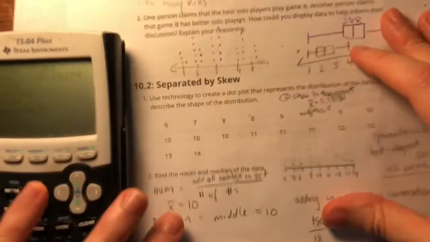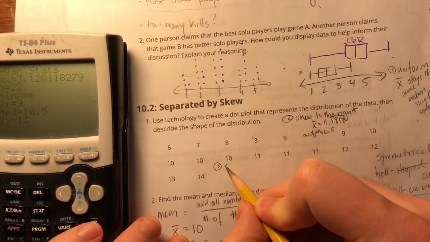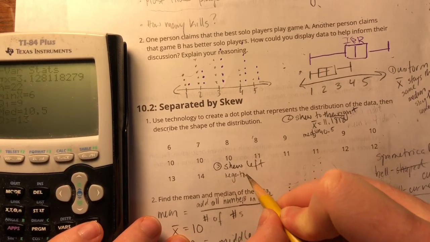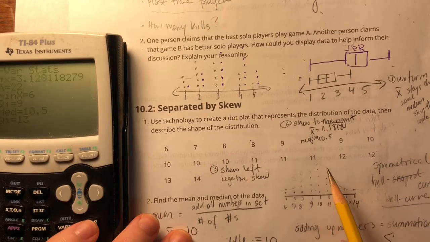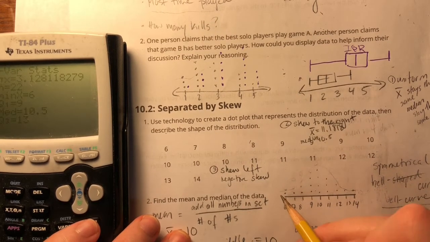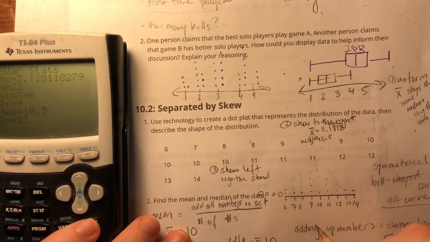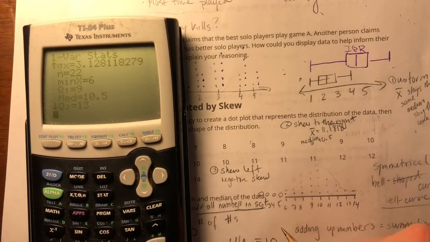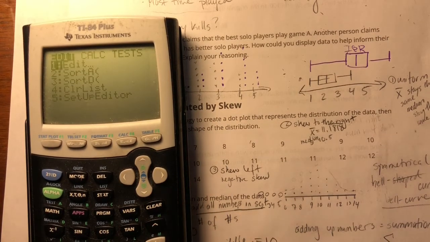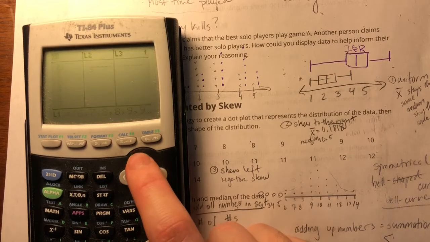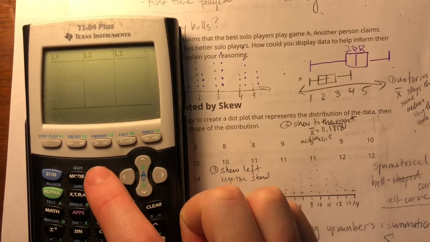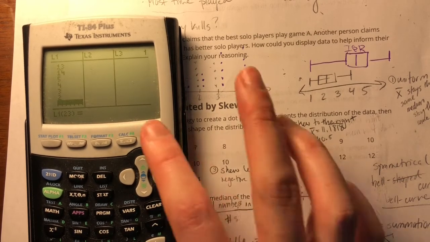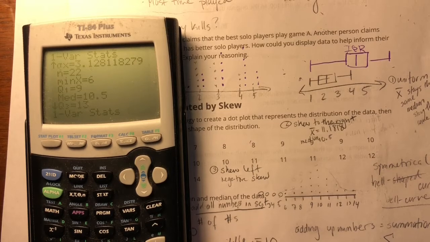All right, let's see if there's a similar sort of reaction when we do the opposite. So 3, we're going to skew to the left, or a negative skew. That means over towards the left side, we want to add more values to stretch out this graph, give it a tail. So I'm going to add 5, 4, 3, 2. Okay, I'm going to delete the other values I put in there. 5, 4, 3, 2.